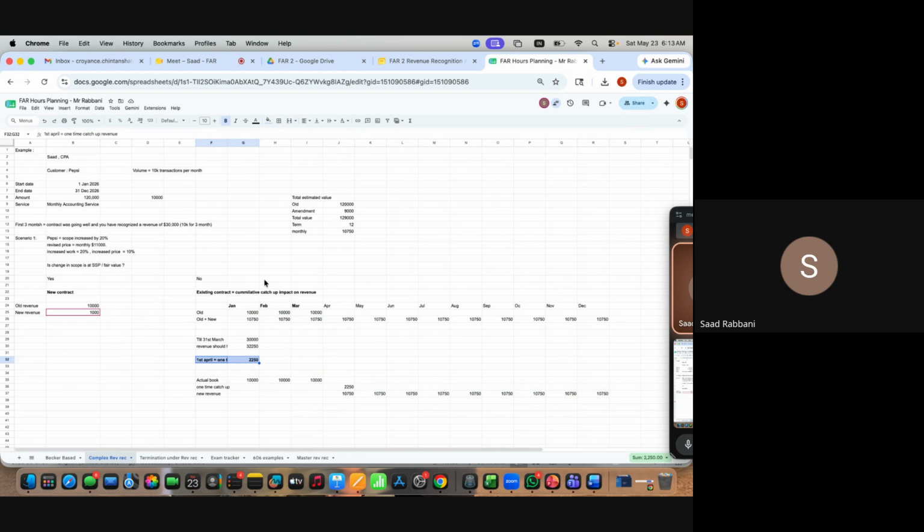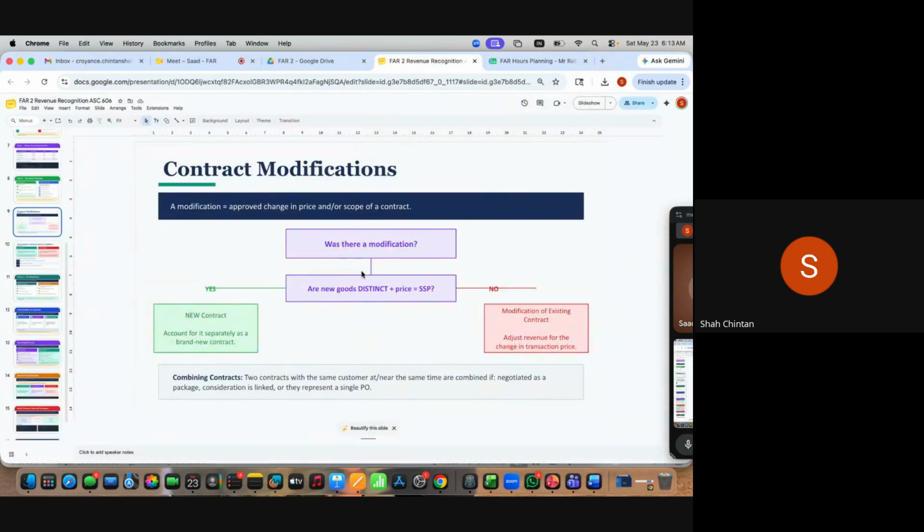No. In your slide, you say are new goods distinct. What does that mean? New goods distinct means, for example, it's a separate performance obligation. For example, monthly accounting services is a separate performance obligation. But let's say Pepsi company comes to you and say कि मुझे monthly printouts भी चाहिए. Now there is a change in the scope of work, but request of the printout is not a performance obligation, so it is not a distinct goods or a services. Distinct means it should be a separate performance obligation. तभी जाके ये point trigger होगा. If it's an administrative request in the nature, which is not a separate performance obligation, तो ये पूरा point ही trigger नहीं होगा.